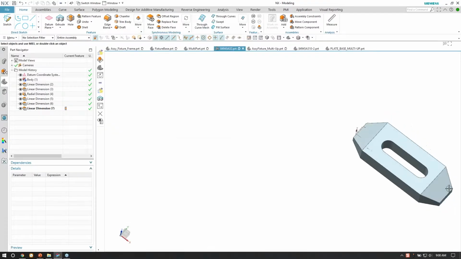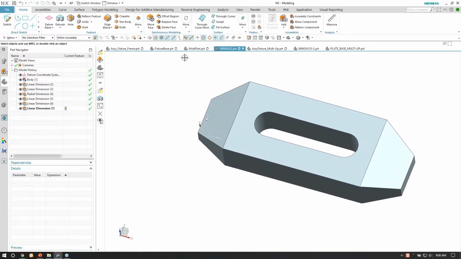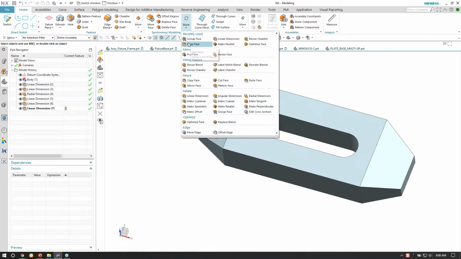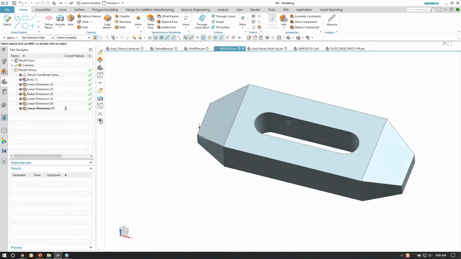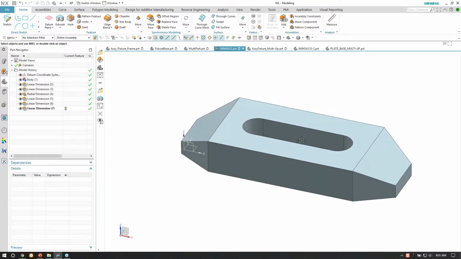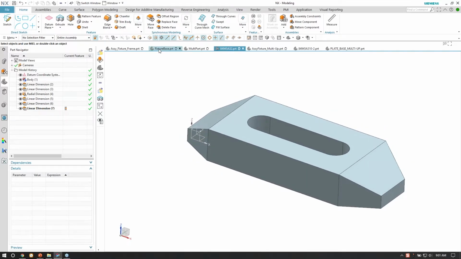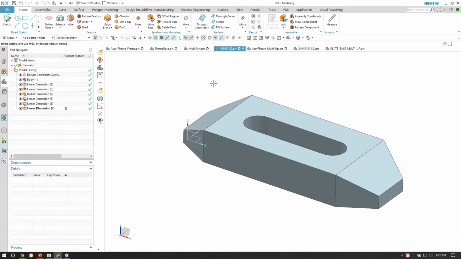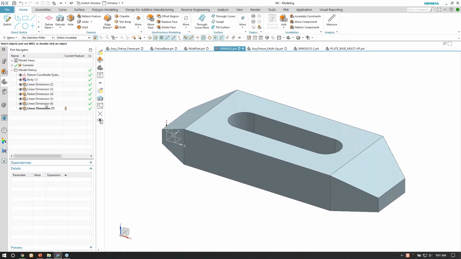So if I just take a little bit of time when I download a part from wherever I download that part and put in some linear and angular dimensions and radial dimensions on my part, I can make that part smarter. So when I go to replace it in the context of an assembly, I can do a save as of this part, give it a new part number, and then move on quickly with replacing those components in my assembly.